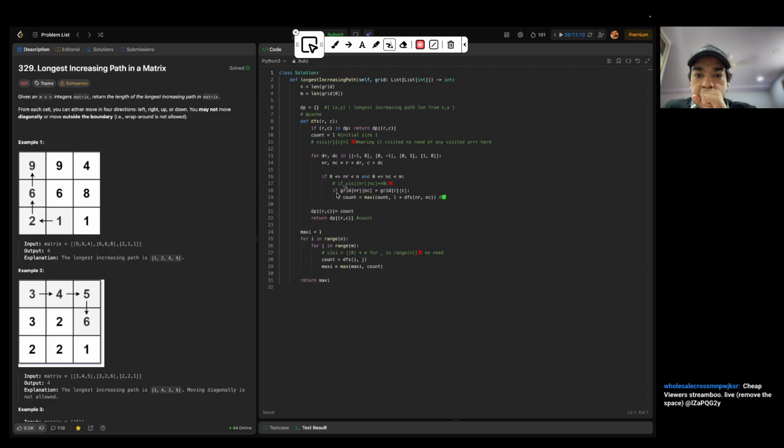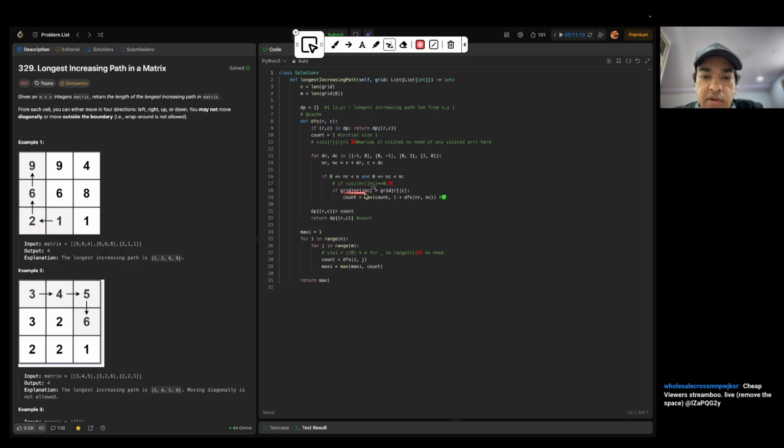And this is the main crux that is guiding where to move the next DFS call. We can only move when the next value of the grid cell is greater than our current grid cell's value.